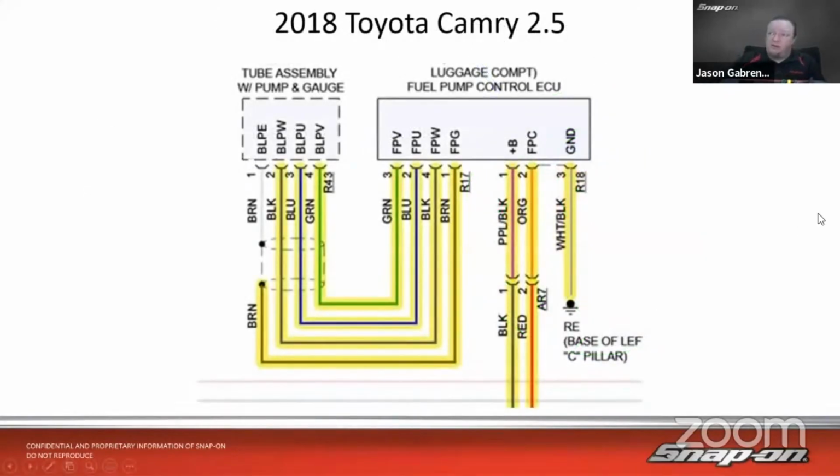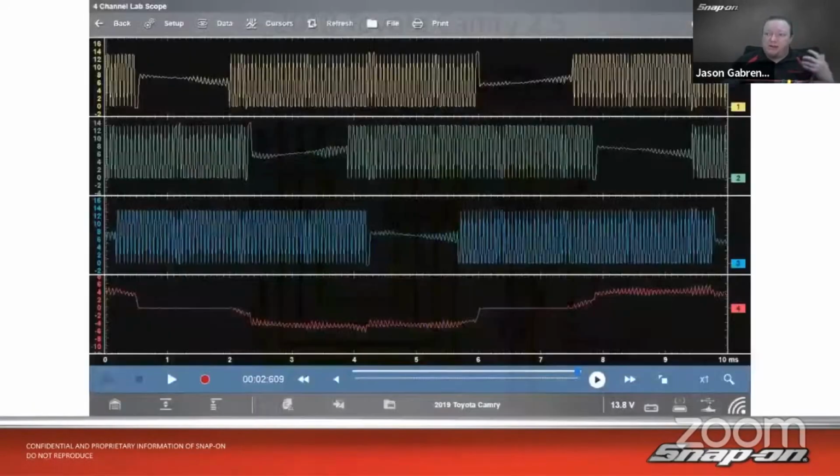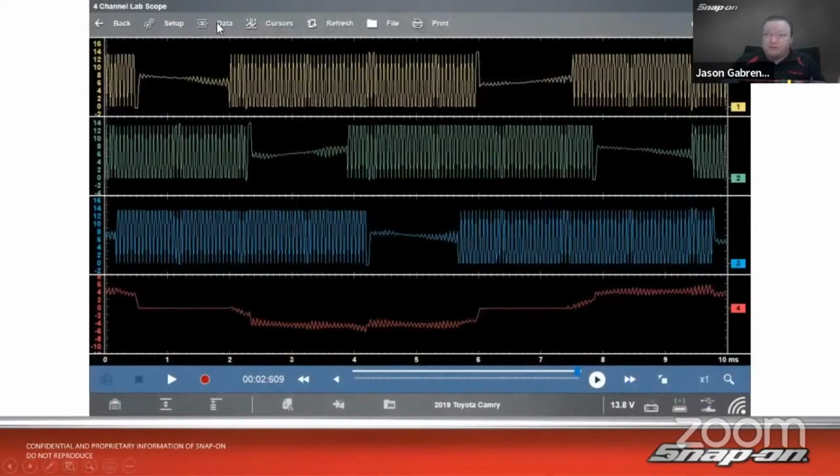So here's just an example. The fuel pump control computer has what we call a V, a U, and a W circuit, and then ground. These 3 circuits are my 3 coils, and we can see whether or not they're in a positive or negative state by looking at it on a scope. All right, so here's my U, my V, my W. They're 120 degrees offset from each other, which gives me a 360-degree turn. So I can actually measure how fast it's turning.